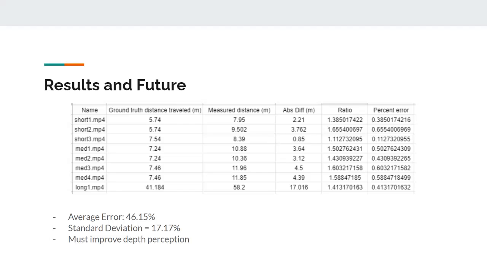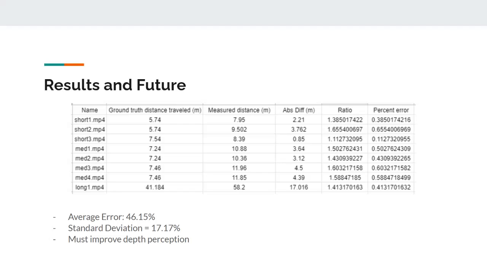So applying what we coded to our baller set, we got an average error of about 46%. And that error came from consistently overestimating the measured distance. So most of our challenges lie with depth perception, because with more time, it should be reasonable to get almost perfect camera calibration. The first challenge is that we have extra distance from depth noise.